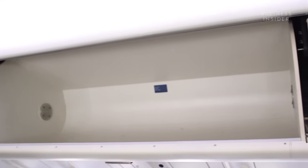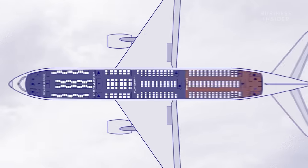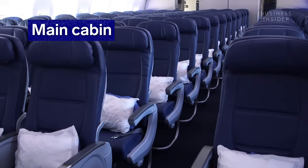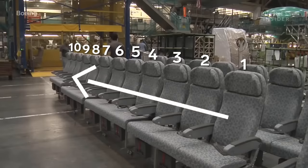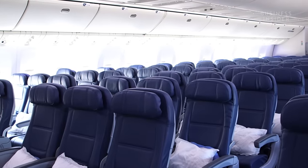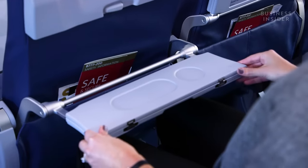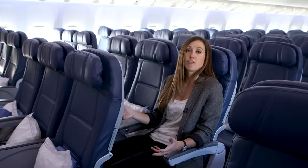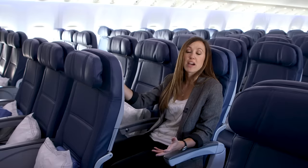Engineers also had to make the bins durable — these bins are probably used 500 times a year by all our passengers, so they really take a beating. We have to be very careful about the materials to make sure they're reliable and robust and not breaking. This is really where we spend the most time. The hardest part of an economy seat is the inches. The industry standard on a 777 is actually to put 10 seats wide, but instead of squeezing in a 10th seat, we maintain nine. Everyone hates getting that middle seat on a long-haul flight, so instead of having two middle seats in the center, we only have one. In the event that the passenger in front wants to sleep and reclines, then my screen tilts so that I can get a better viewing angle, regardless of what the passenger in front is doing.